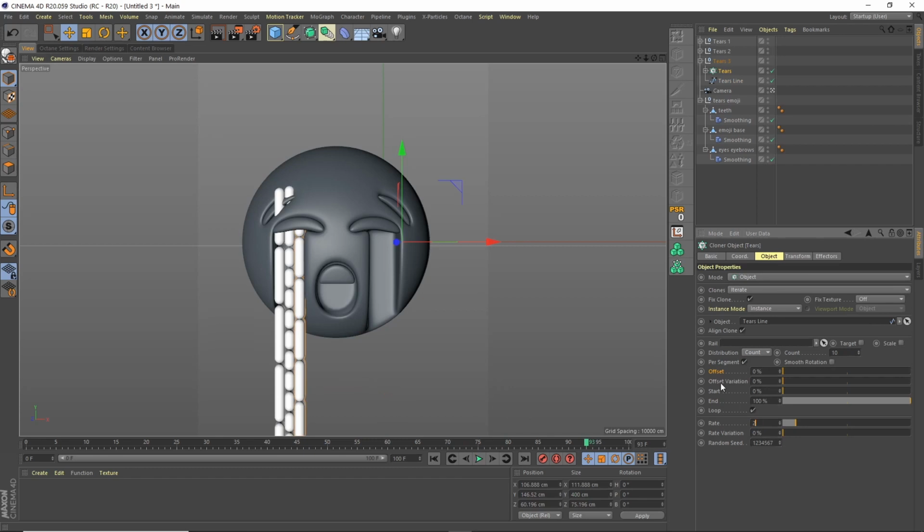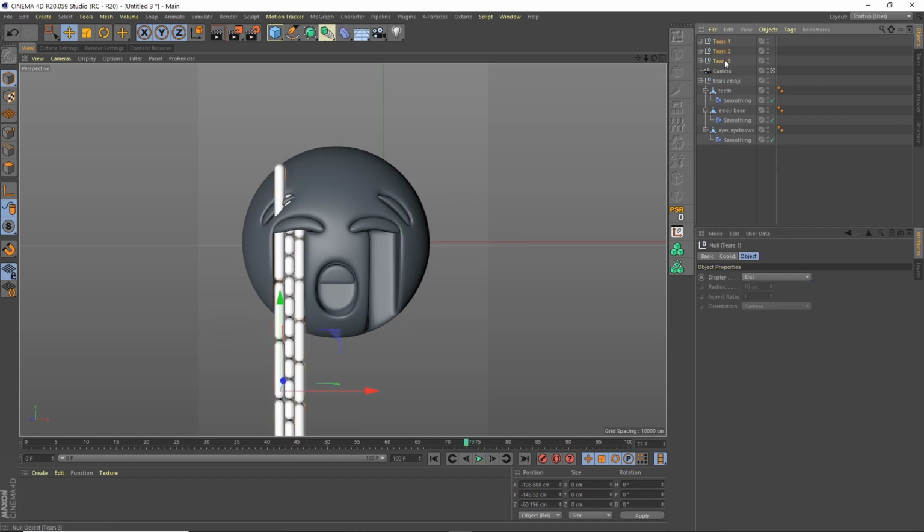Maybe let's change this to 20. I want to see how that loops. So it's kind of going similar to that. It does loop correctly. So we could maybe up that to 30. Yeah, so now we've got 3 different speeds going on. So I'm going to group all these objects, and we'll call this tiers left.